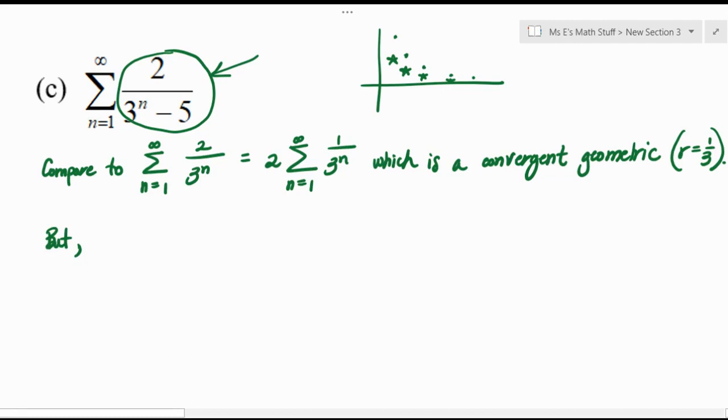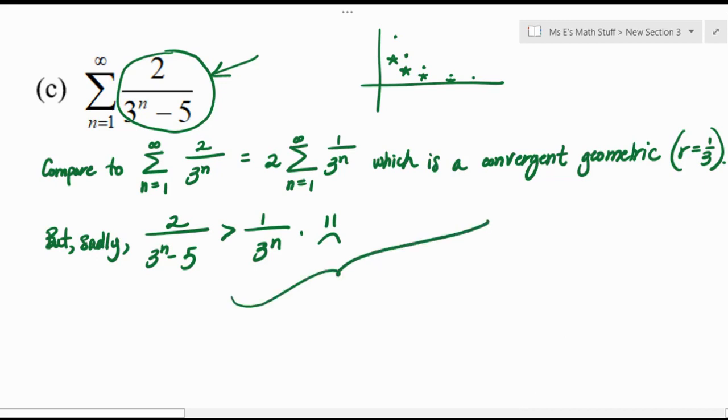sadly, I don't know how to punctuate that, but sadly, do you encase it in commas? Sadly. Anyway, 2 over 3 to the n minus 5. Unfortunately, that would be higher, or it certainly wouldn't be less. Anyway, isn't that horrible notation? I'll say it is higher. Anyway, and so we'll say sad. So the point is that the comparison test cannot be applied.